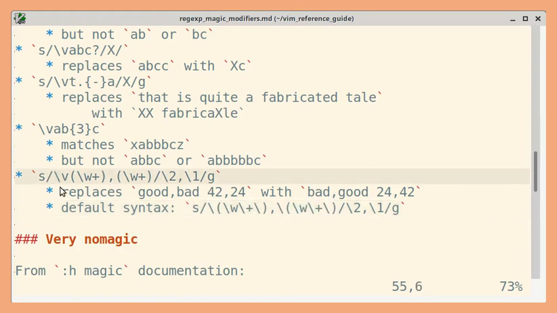Instead, in very magic mode, you just have to specify \v once, and then you can just normally specify parenthesis and the plus quantifier without having to escape them. So this becomes a shorter regex pattern, and it is more readable, as well as it helps if you are using regex in other programming languages such as Perl or Python.